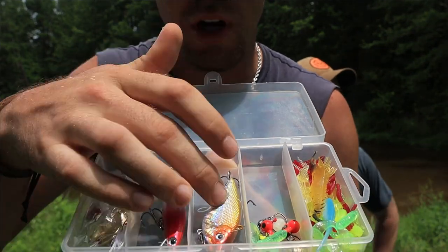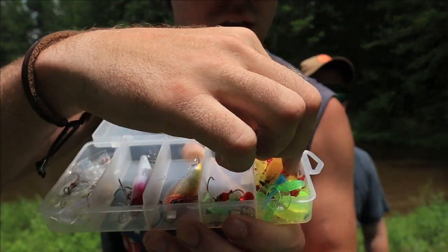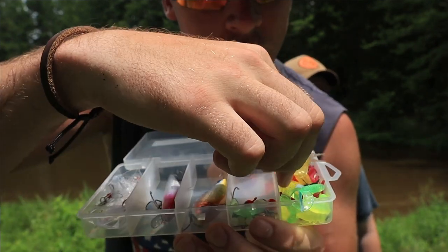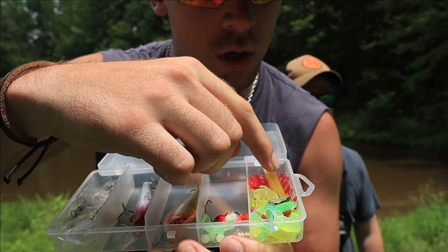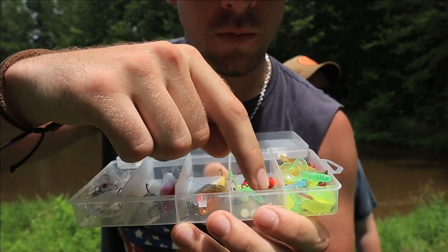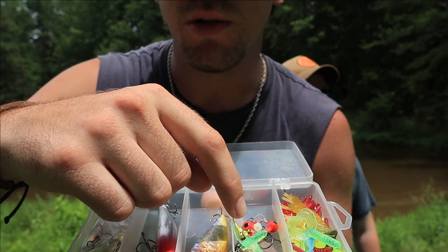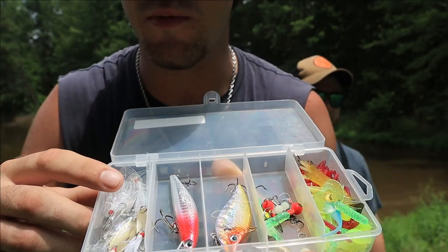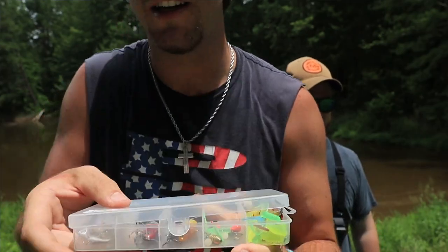We got rattle trap. We got some jigs over here. We got a shrimp, we're gonna give that a try. We do have smaller shrimp as well. A few little crickets in there, some small worms, fat slugs, I guess you call them. The assortment is pretty awesome. They give you one slide weight, that's pretty cool. A couple hooks and swivel and spoons. We're gonna give them all a try and see what we can get for you guys today.